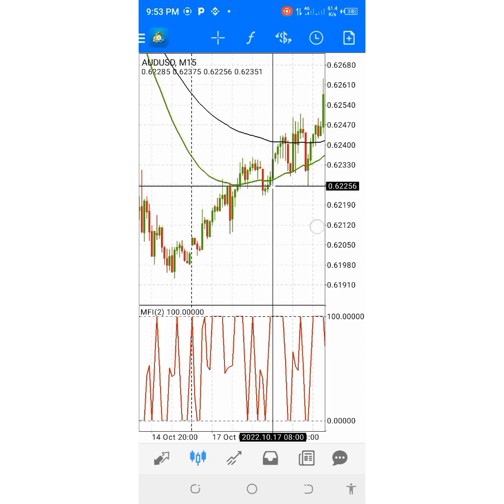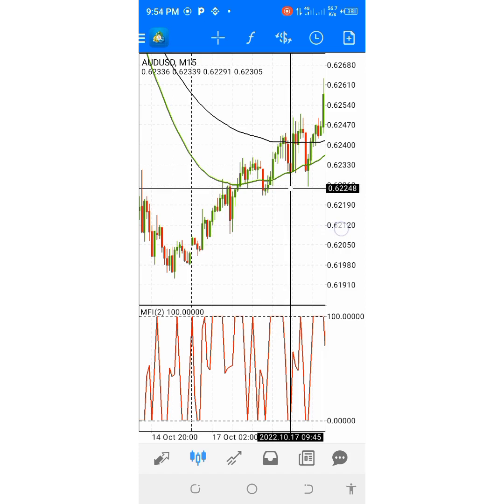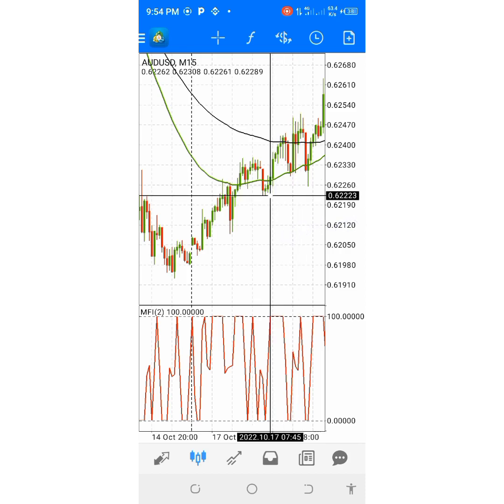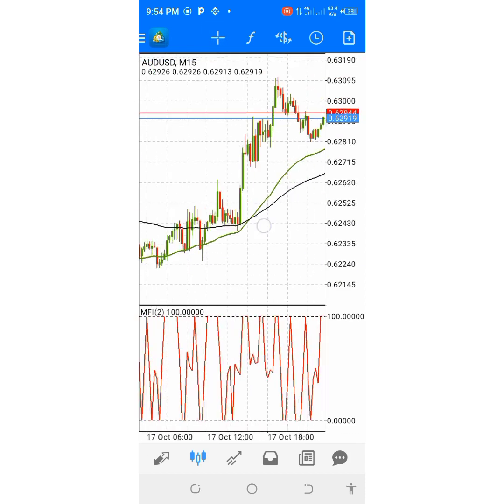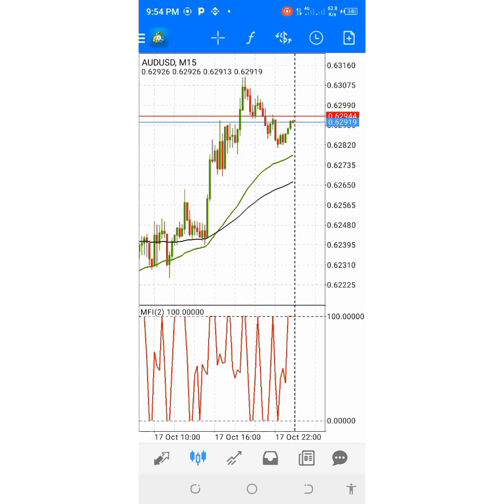Then it broke above again, so you wait for it to come back to 0 level. As it comes back to 0 level, you see the entry is still valid. You are looking for green. You take that trade, and that trade went, and it's still up. So that is a simple strategy.